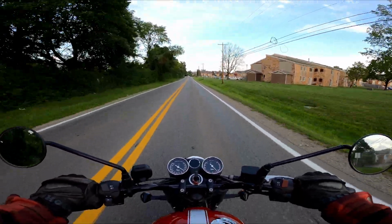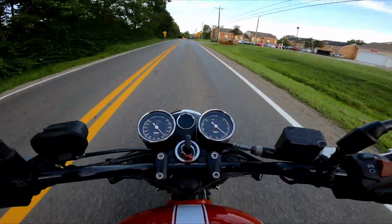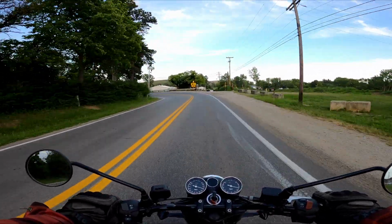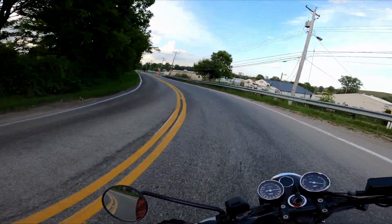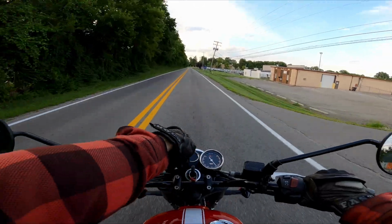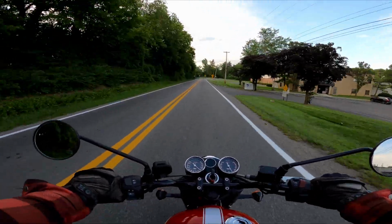This is the first time I'm doing any real turns. It's a 5-speed gearbox, just like it would have been back in the day. I love the reverse sweep gauges. That is so cool. What a cool part. Let me make sure my camera's facing the right direction for that, because I really got to get that. I think they did an amazing job with the gauges, balancing the modern stuff. I have a fuel gauge over there that is digital. My odometer is digital. My warning lights aren't doing anything. I can make a turn signal when it happens, but otherwise it just goes away and looks like a vintage ammeter.